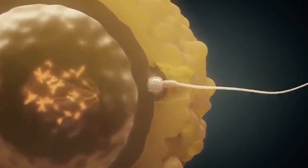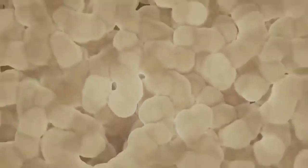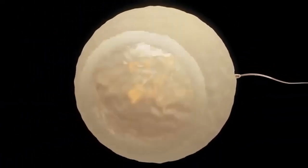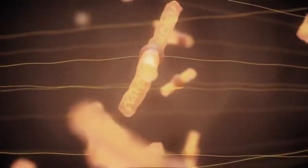The sperm cell penetrates corona radiata and zona pellucida, resulting in the degradation of the acrosome cap. Upon entering the cytoplasm, fertilization occurs, resulting in activation. Activation causes, among other things, a structural change of the zona pellucida so that no further sperm can penetrate. In addition, activation causes the ovum to complete its second maturation division. In this process, the sister chromatids are pulled into opposite poles, and a female pronucleus and a polar body are formed.